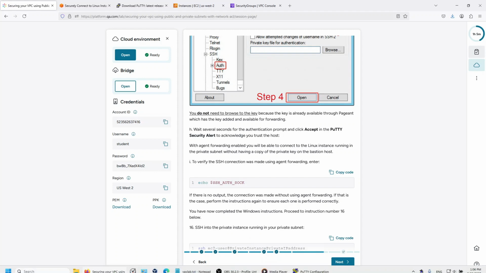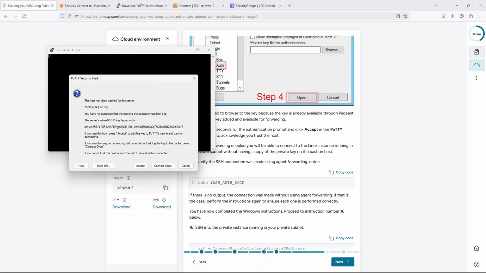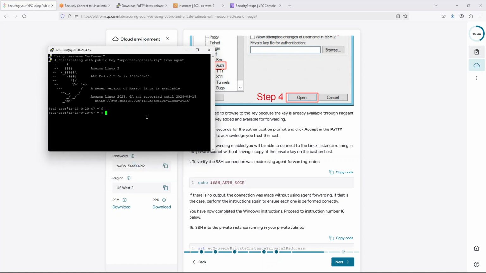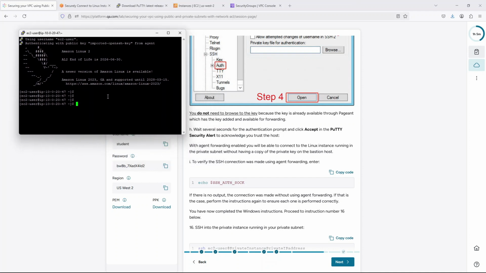Let's try that out. Open. Let's accept. Great. We are now authenticated as EC2 user on the Bastion.